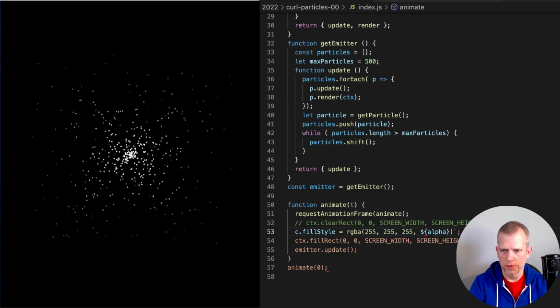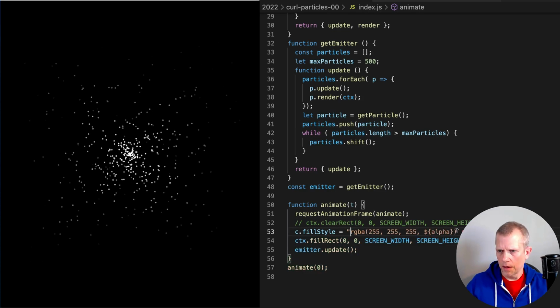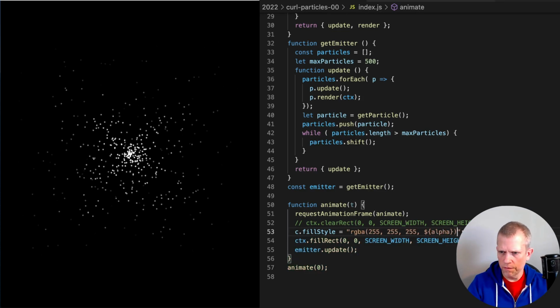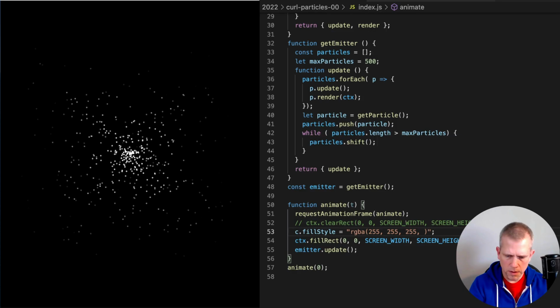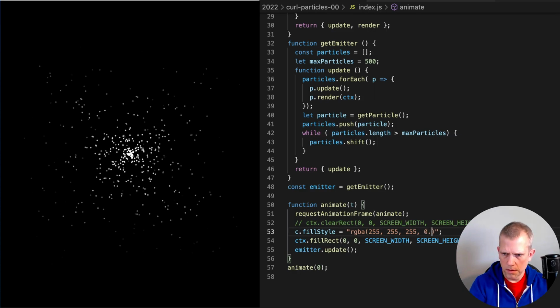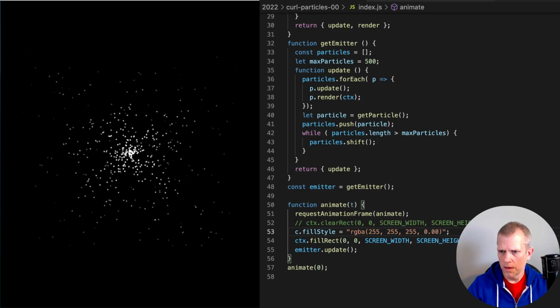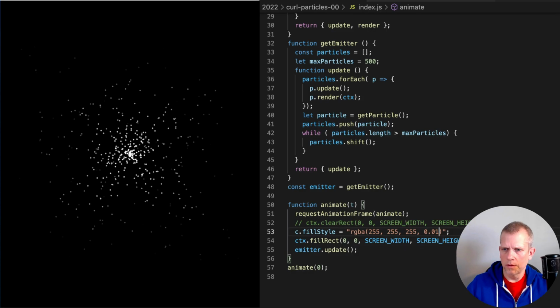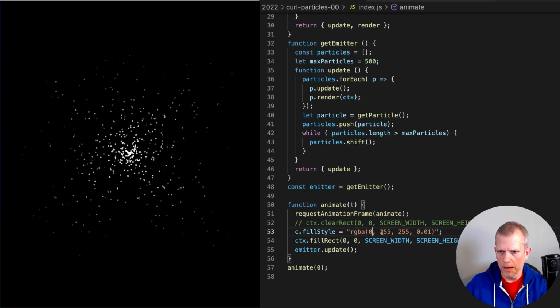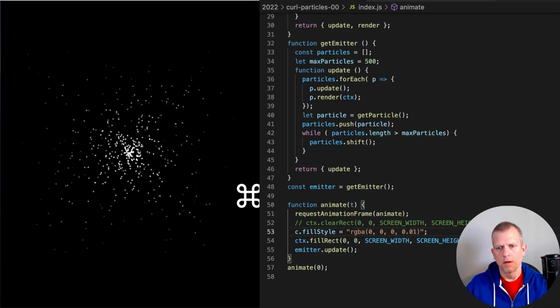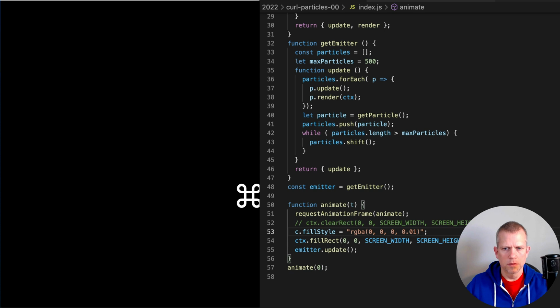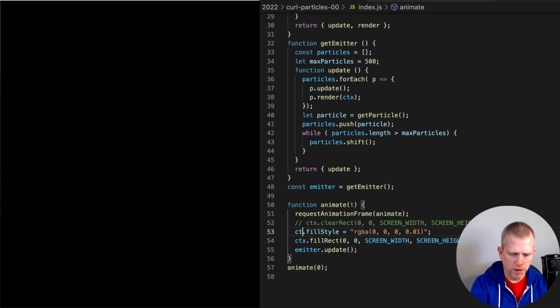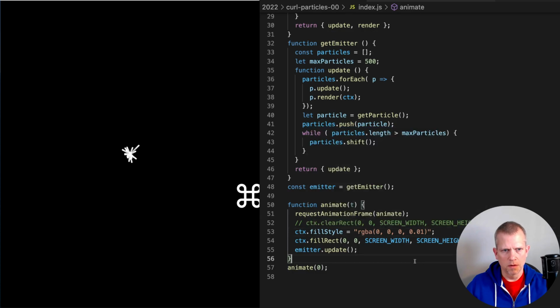I'll just use a regular string. And the alpha will be something very small, like let's start with that. And this needs to be black. Sorry, c isn't defined here. It needs to be context. Good.